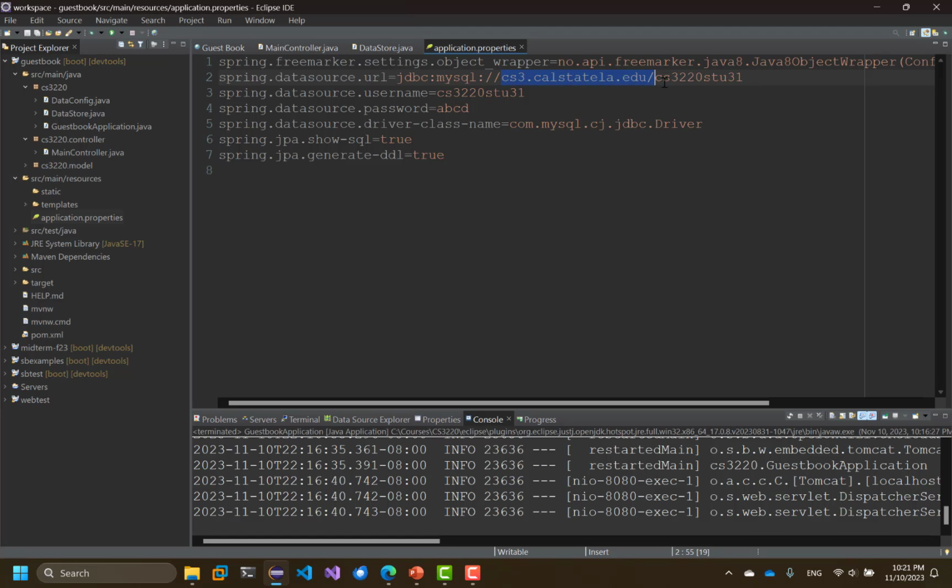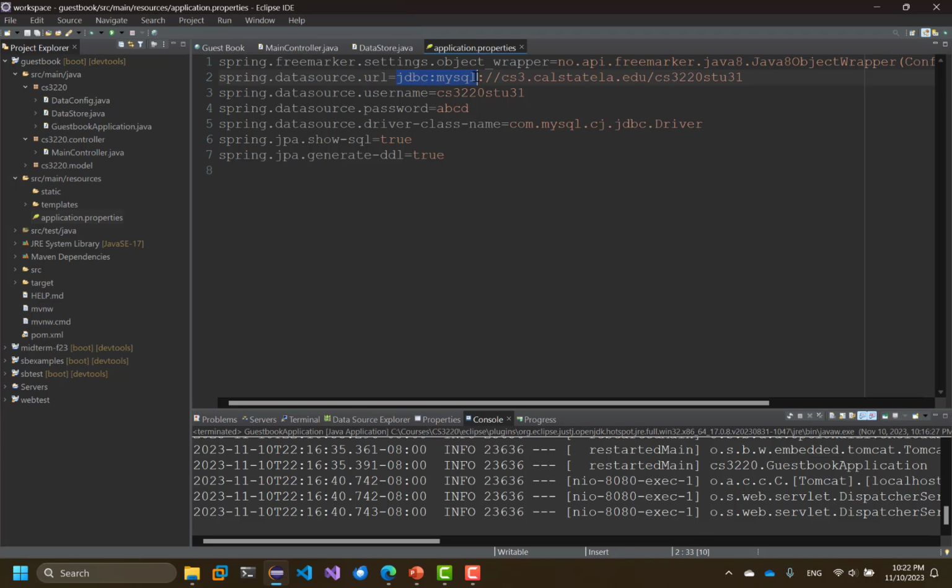The host name, the path, protocol://, and the protocol here, instead of just HTTP or HTTPS, it actually says jdbc:mysql. JDBC is a protocol, and MySQL is called a sub-protocol.